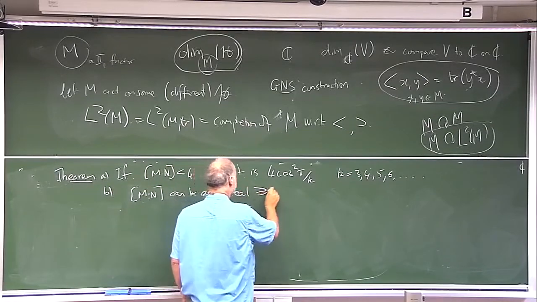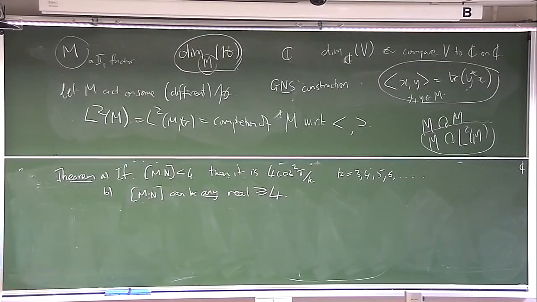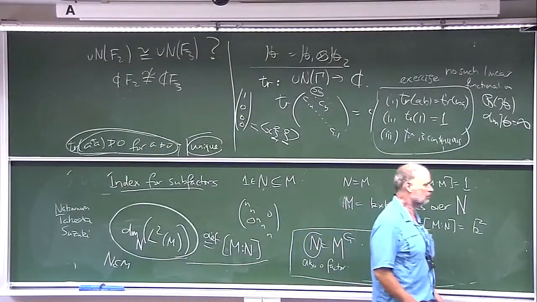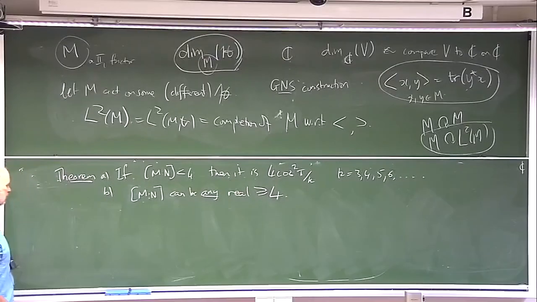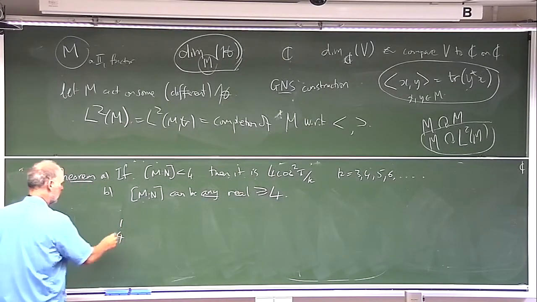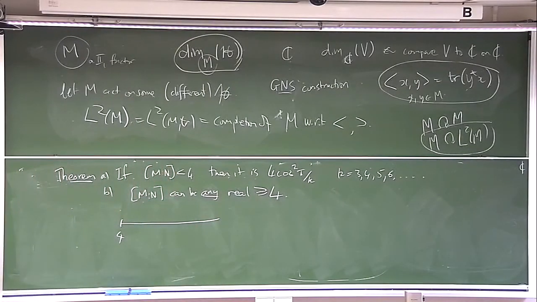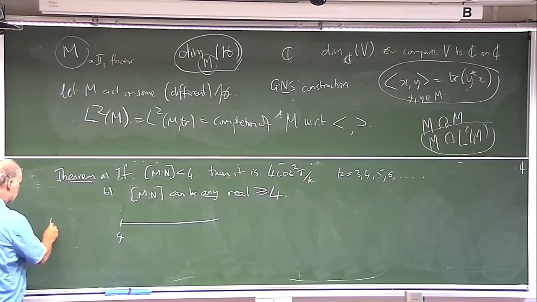So the answer is sort of, the discrete property that we were seeing is true, and the von Neumann continuous dimension is also true. It's just a question, these are two regimes, and to actually draw this set of numbers, it's going to be important for the rest of the course. Here's the continuous part from 4 on, and the discrete part.